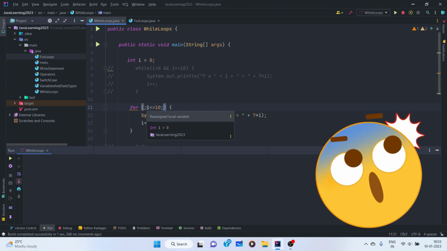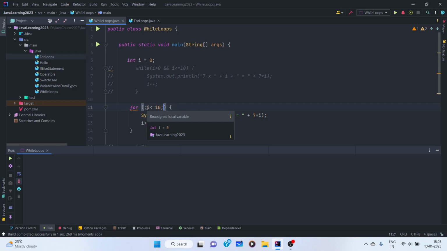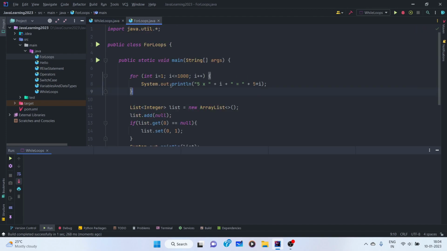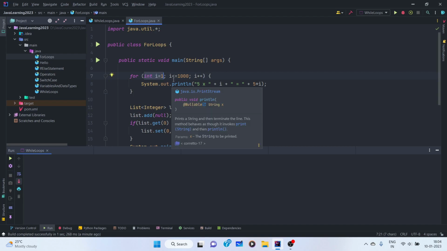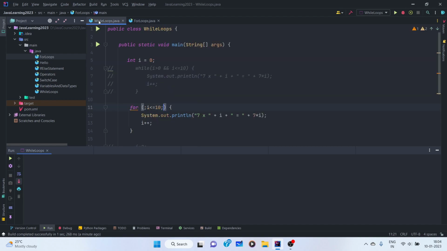You can omit any of the three statements, or even all three if you want to crash your computer. And you can do initialization inside it or outside it, it's your choice, right? If you do the initialization, int i equal to 1, inside the for loop, then i becomes part of the for loop. You cannot use the variable i outside the for loop, but if you do it outside, you can use i.